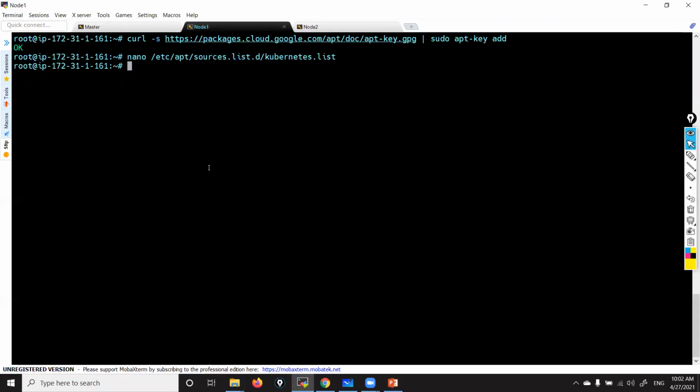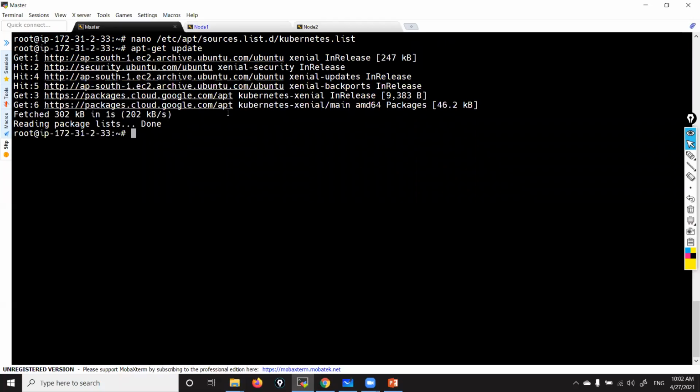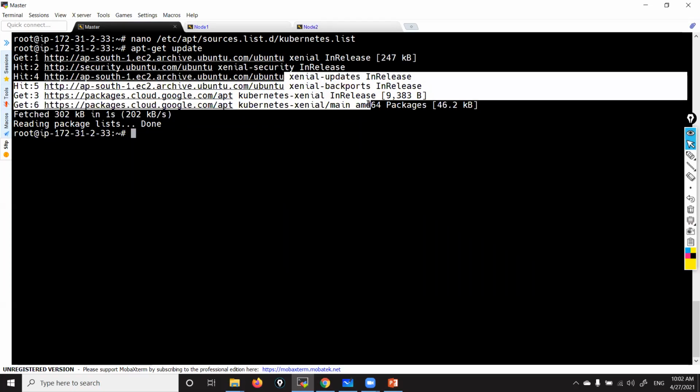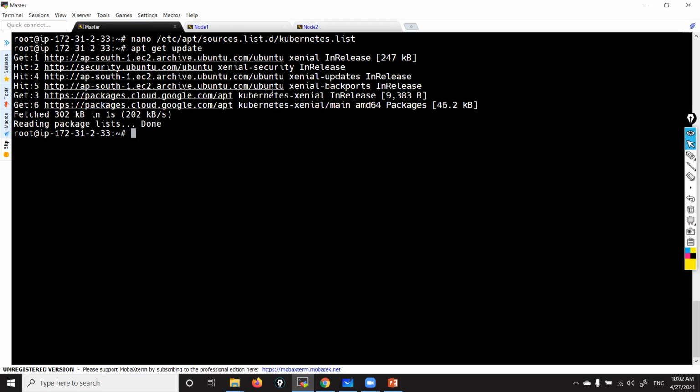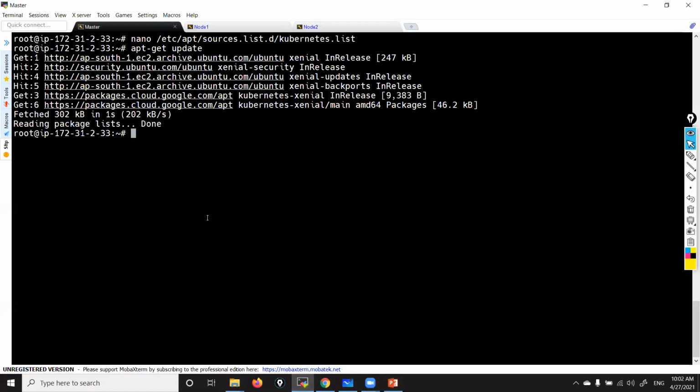You can see, like that. So here you can see the Kubernetes package we have downloaded, Xenial. Kubernetes Xenial packages. So in that package, there are many sub-components, like kubectl, kubelet, kubeadm, so many. So all those we have to install one by one separately. In Ansible also we did kind of the same thing. Now let's install all these one by one.